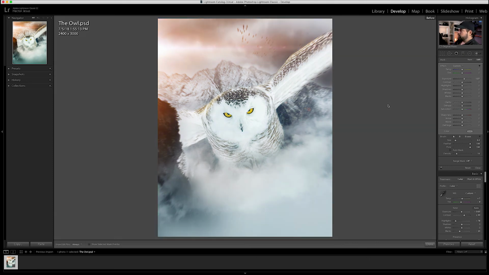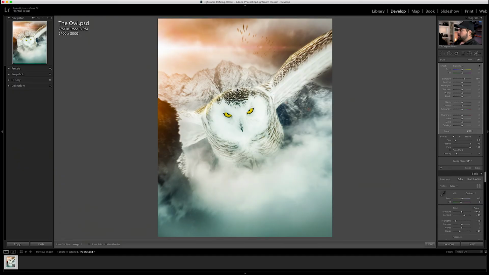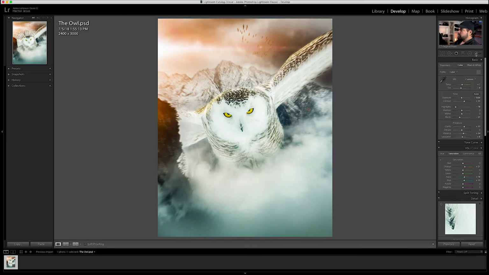So this is before, this is after. And it's pretty cool. In case I want to, for example, add some snow falling, and we just did all this, it doesn't matter, we can do that.